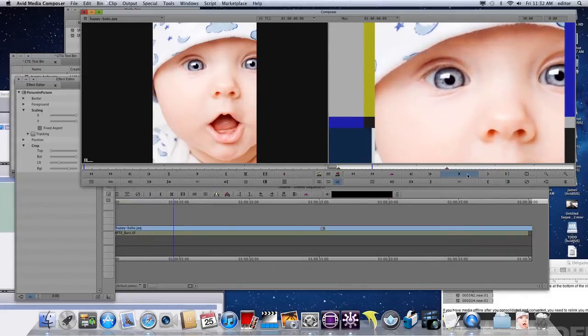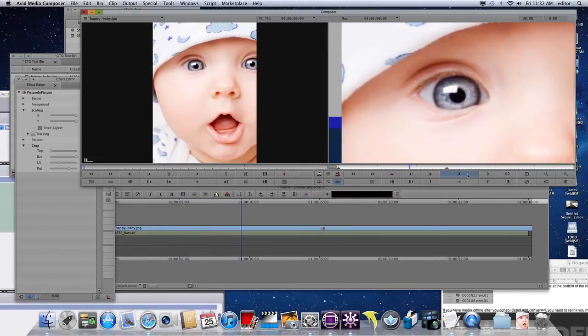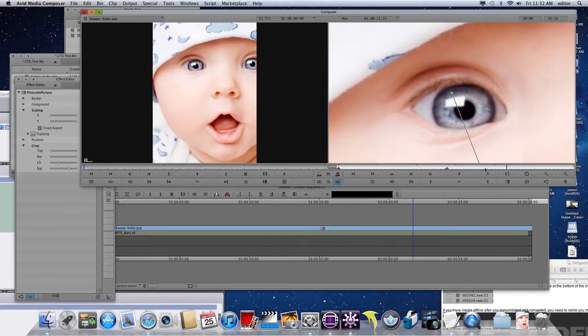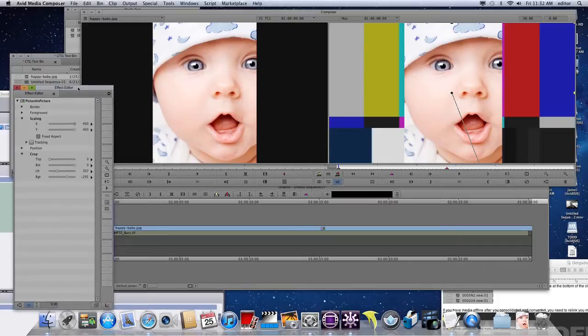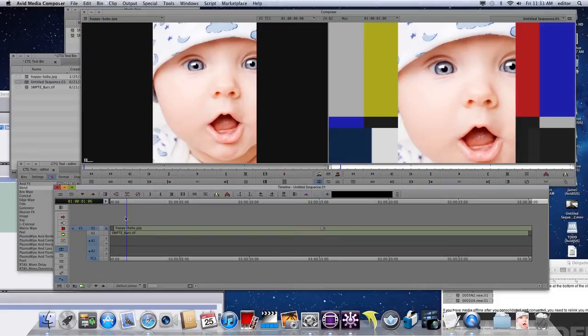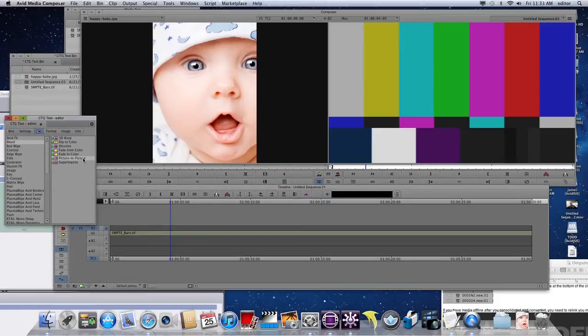And again, we're using just the rastered resolution of this file, so we're actually pushing into the pixels, which is a little bit different than what I'll show you in a second. So this is one great way to do this, and I'm done, so I can just be finished. Or if I really wanted a much better quality out of it, I need to use a different effect entirely. So I'm going to remove that effect and that baby from my timeline. And here I've just got a basic clip. I'm going to drag in an effect. So I need something to apply this effect to.